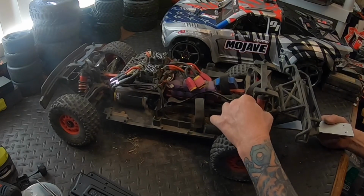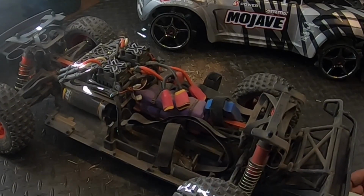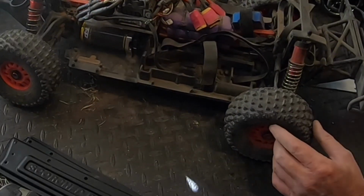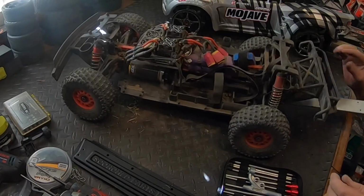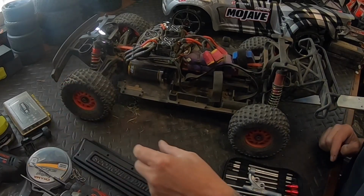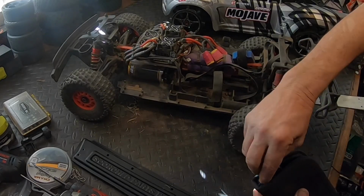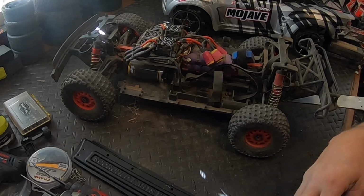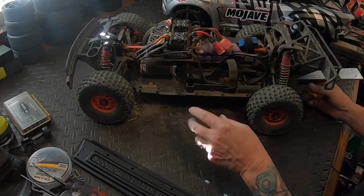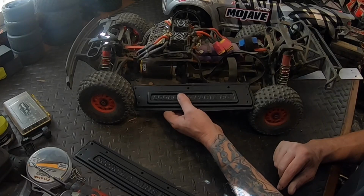I do have the shocks cranked all the way up, and it's still mushy in the rear. Looks like this wheel got kicked out a little bit. So I'm going to crank that in. That's good. Yeah, this one's cambered in a little bit. So I'll get that done. But I want to get these sides put on. Right now, I'm trying to keep some of the dirt out of the inside. And when I ran it, I didn't have the fans hooked up because I was just doing a couple of quick little pulls.